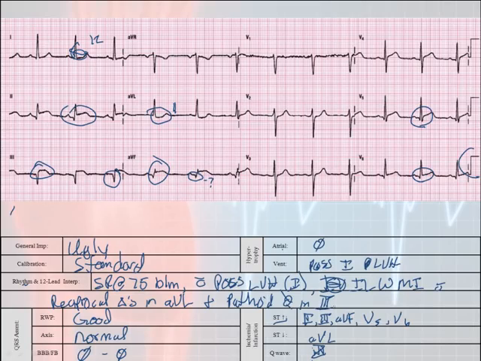I want to write down every single thing that I see, so that way if somebody says, well, it says here that there's possible LVH in lead 1. How do you determine LVH in lead 1? Well, I can tell you that. I can tell you everything I need to know about what I saw in that 12 lead just by writing down this interpretation.